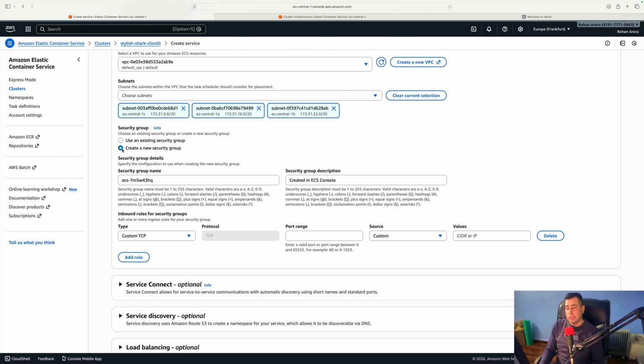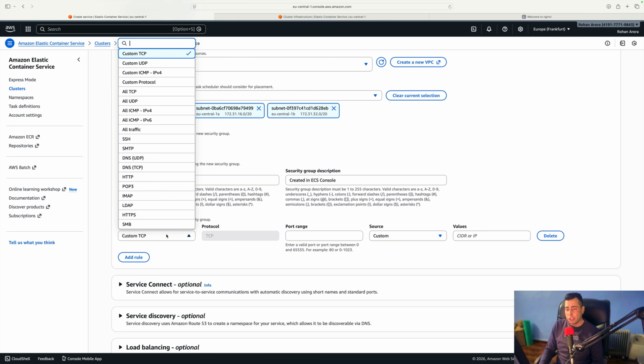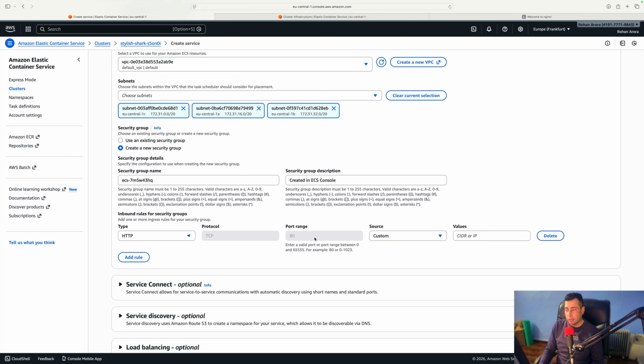It picks the default name of this security group. We can just keep it as it is. Make sure you choose HTTP traffic over port 80 from all the sources. So you have to choose anywhere. That's it. So even though the port 80 is opened on the NGINX container, which means that, of course, there's no restriction from the container perspective, but the firewall that is being applied to my containers, you also have to include these ports or the protocols as well.